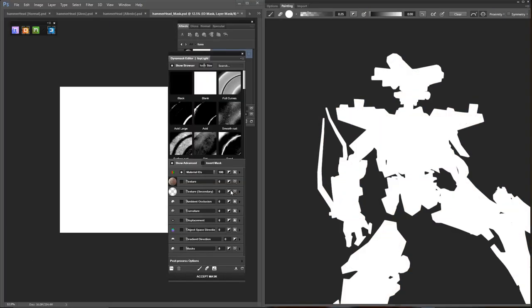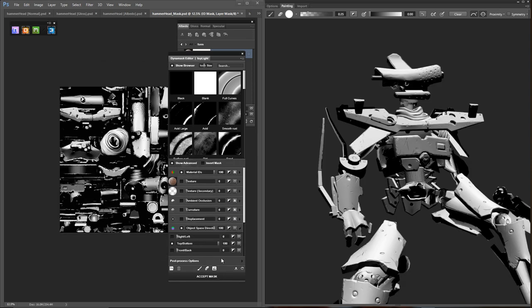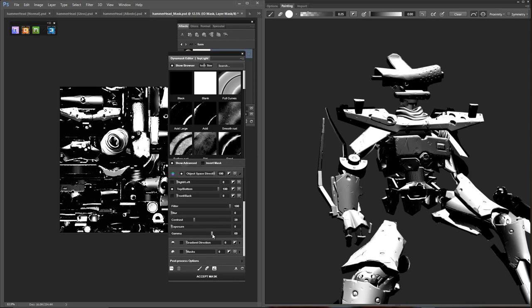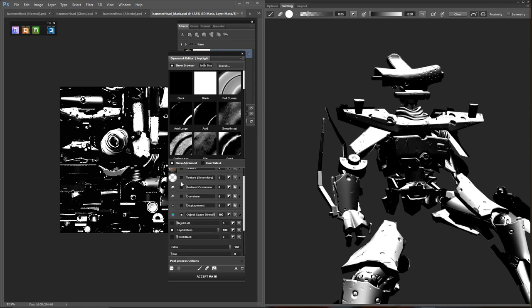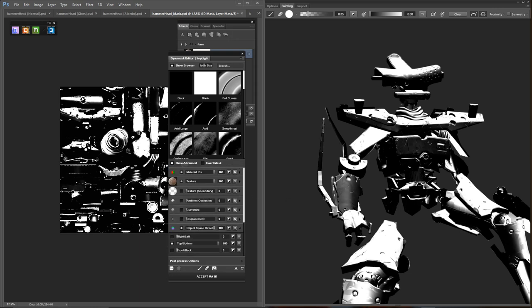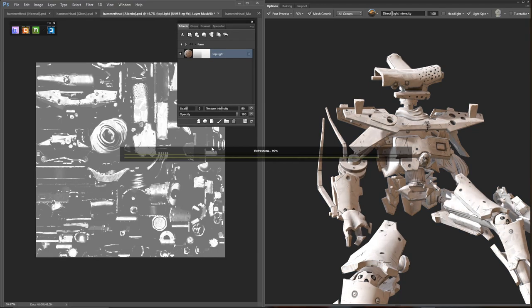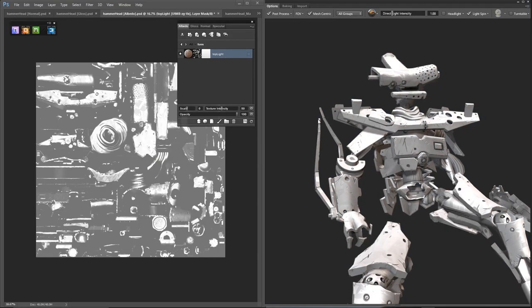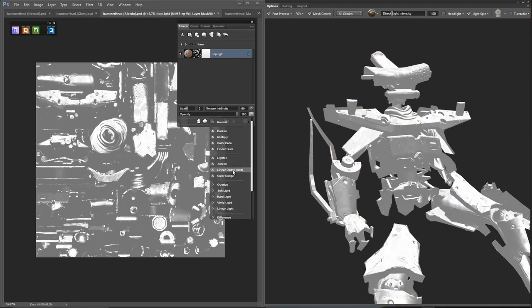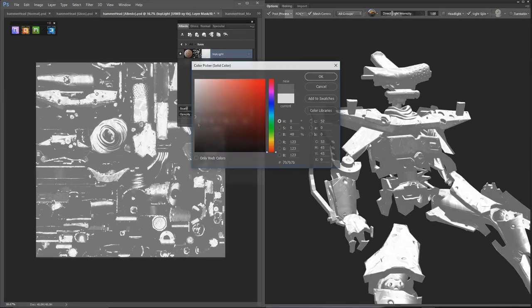This is just made up of a simple object space direction mask with some tweaks to contrast and gamma. Sometimes I'll choose to include a pattern from one of the custom materials, but it's such a subtle effect it's not necessary usually. Next, I do the same for downward-facing surfaces, using the same process.